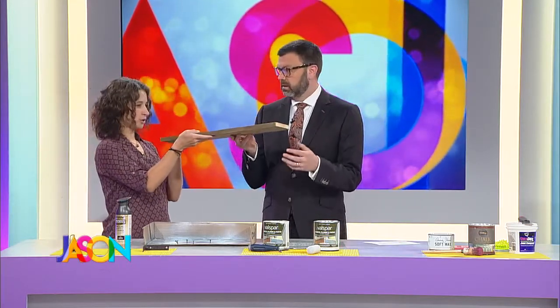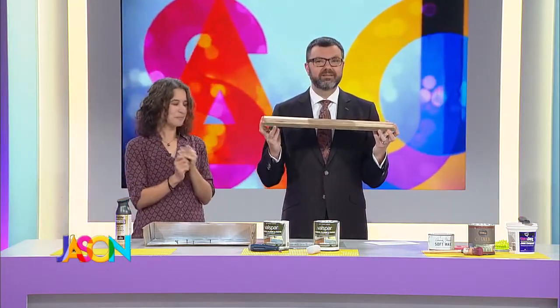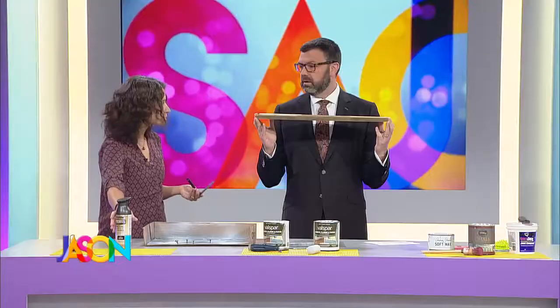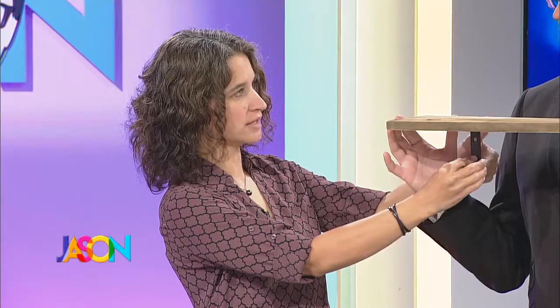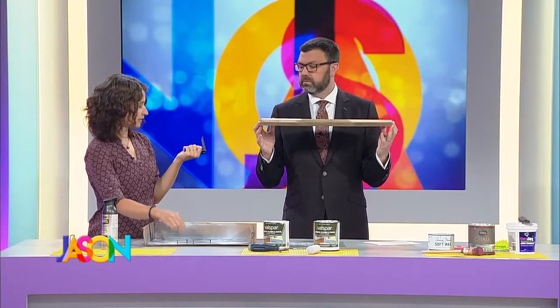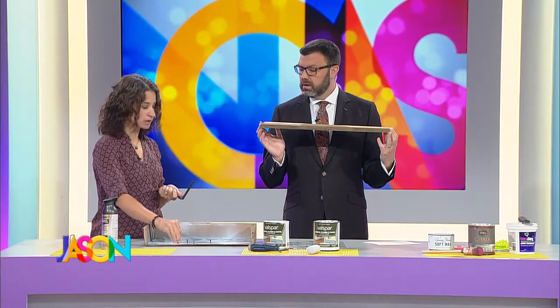Next, we took down the medicine cabinets because I personally don't love them. So I'm going to have you hold this. You're going to be my shelf person. Instead of buying shelf brackets, which can cost more, go and buy corner braces. They'll be at your hardware store. They come in packs of four, less than $2 each. Grab some spray paint. Then use your level to make sure it's level vertically and horizontally. Corner braces already have holes in them, so you mount these to your wall, and underneath there are two holes that mount to your wood. If it doesn't come with screws, you can stick them in a little piece of cardboard and spray paint the tops of your screws as well to match your bracket.